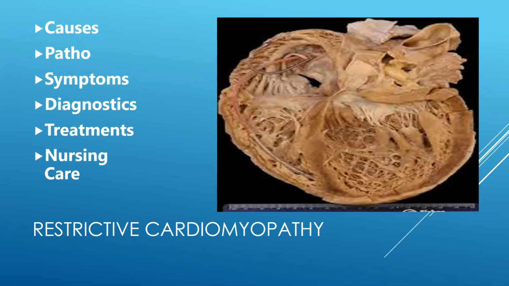So again, the etiology, what causes this, is idiopathic or inherited. Pathophysiologically, we have rigid ventricle walls that impair diastolic filling. There's nowhere for it to fill. It's so squeezed, so tight. And the ventricles can't stretch for the blood to fill up. The blood backs up in the atria and the lungs. And what does that do? When blood backs up into the atria and the lungs, where's it coming from? If it's coming into the right atrium, then it's coming from the rest of the body. If it's going into the left atrium, it's coming back from the lungs. Well, if my left ventricle is so restricted, I can't pump good oxygenated blood out to the rest of my body. So signs and symptoms.